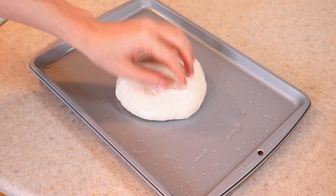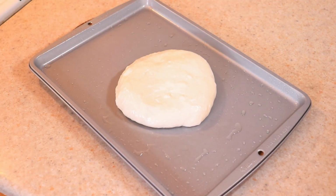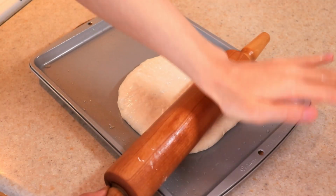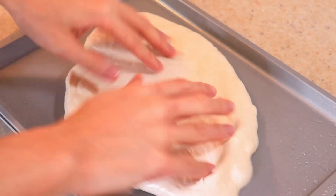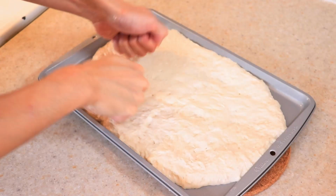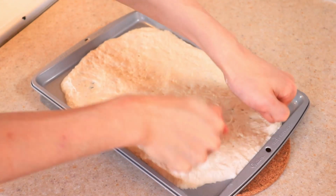Flatten it with your hand and roll it out into a large rectangle. You can use a greased rolling pin to assist, but I found that using my hands was easier. If the dough keeps springing back and resists being rolled out, just leave it for several minutes for the gluten to relax before stretching it out again. Patience is key here. Using your knuckles could also help prevent the dough from sticking to your hands.